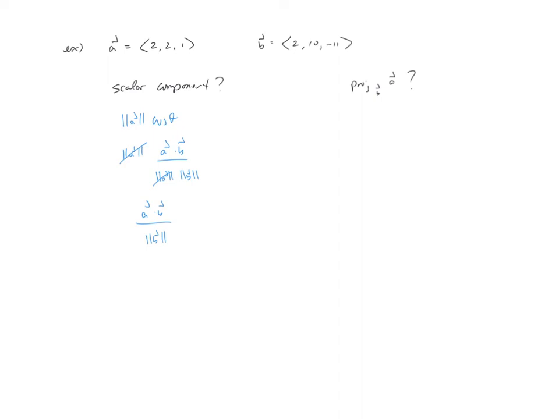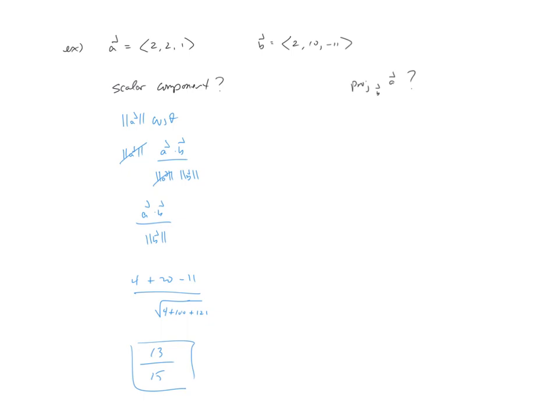So then when I dot those 2 vectors, that's going to give me let's see, a 4 plus a 20 minus 11. So when I dot it, I have my 4, my 2 times 10 is 20, and then my 1 and negative 11 will be negative 11, and then the magnitude of B, that would be, let's see here, 4, 100, 121. So I have a 4 plus 100 plus a 121 under that. So that's going to give me a 13 on top. On bottom, that's going to be the square root of 225, which is 15. So the scalar component here is 13 over 15.